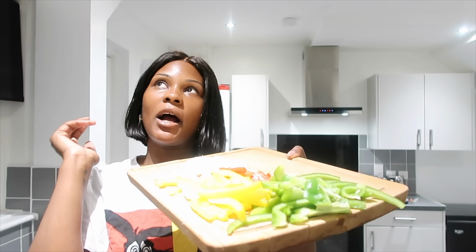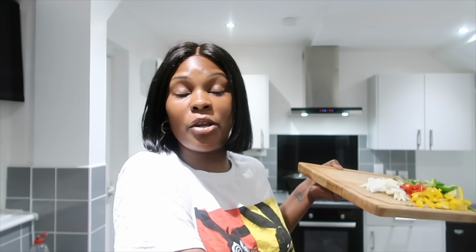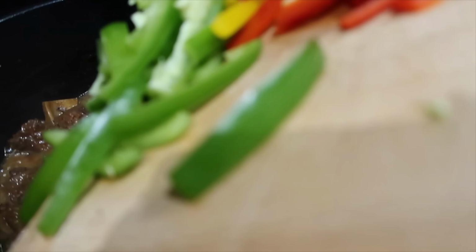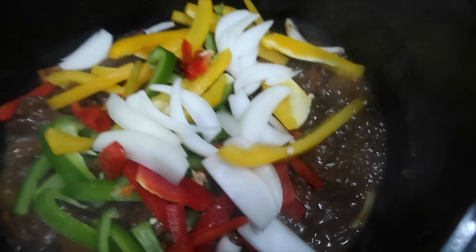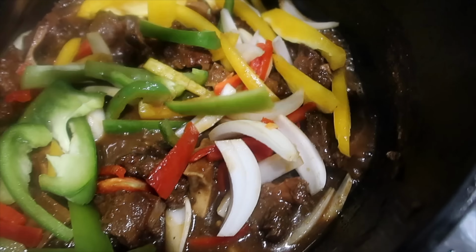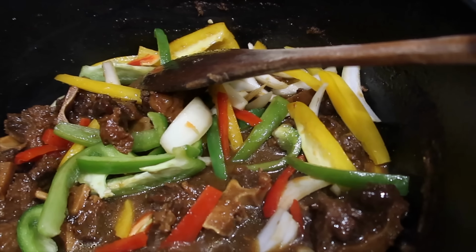Okay, and so what I'm gonna do, the first thing is I'm gonna chuck in all of this and leave it in for about 10 minutes. Lastly, chuck this in. I'm gonna add ketchup because apparently they add ketchup. This is the recipe that I saw, okay? You may not wanna add ketchup, but I just saw a recipe and they added ketchup. So this is what it looks like right now. About 10 minutes and then I'm gonna come in and put my butter beans. Ketchup and then we're good. I can't wait to eat.